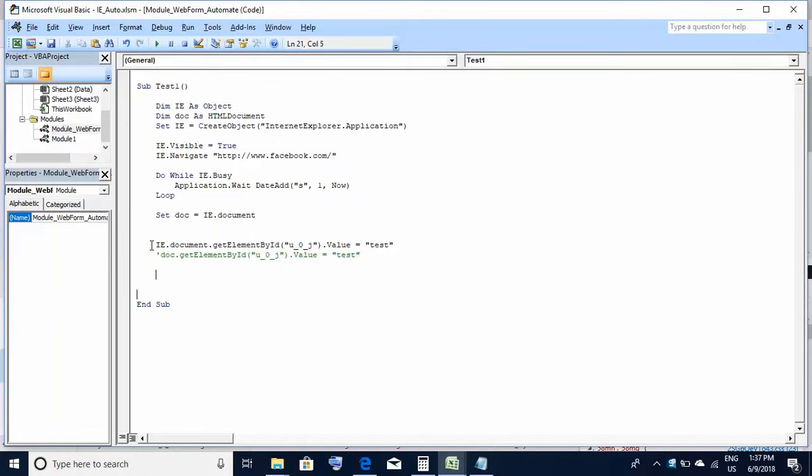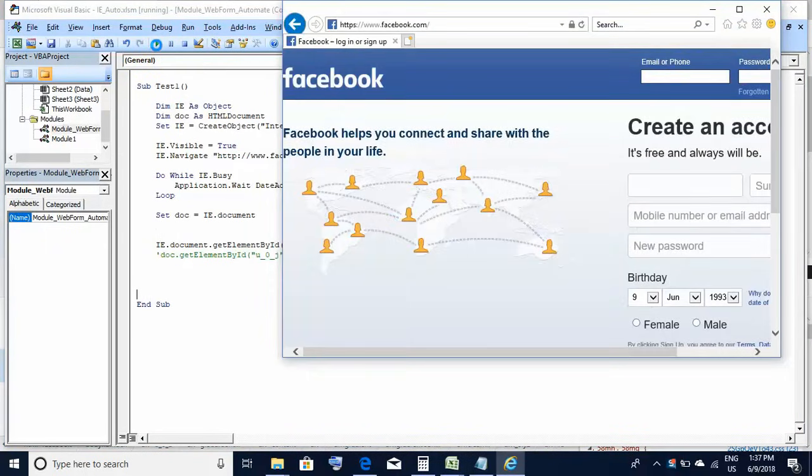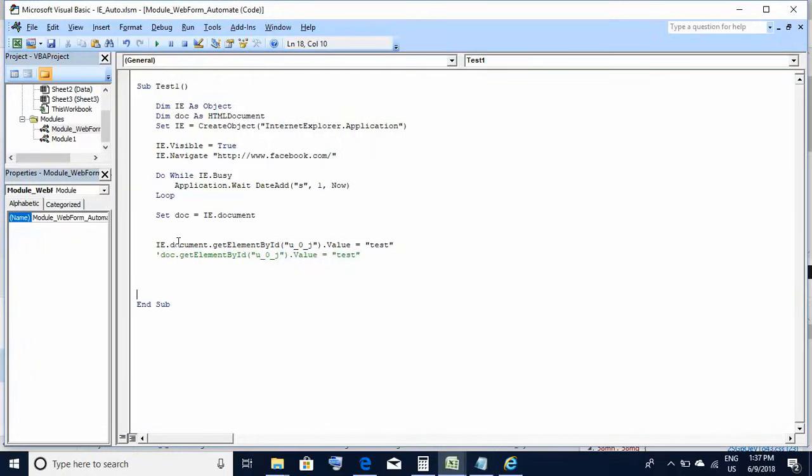First we'll test this line, then we'll comment this line and uncomment the other line to see whether it performs the same task. So let's execute this after saving it. I click on this green button on the top and let's see what happens. If you observe, test has come in this text box which was expected.